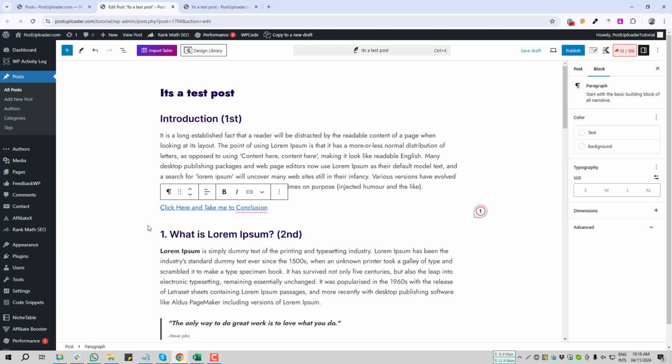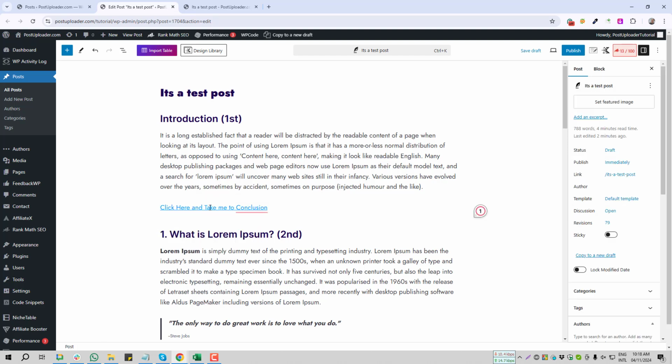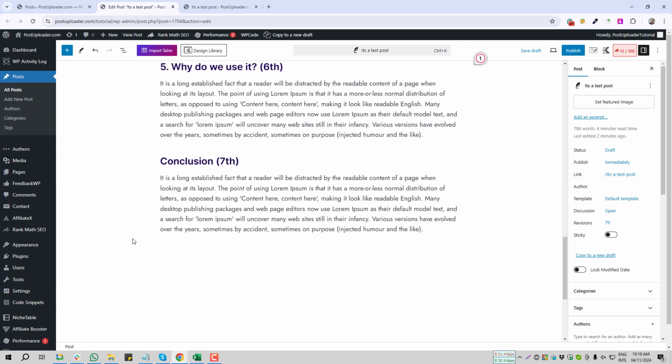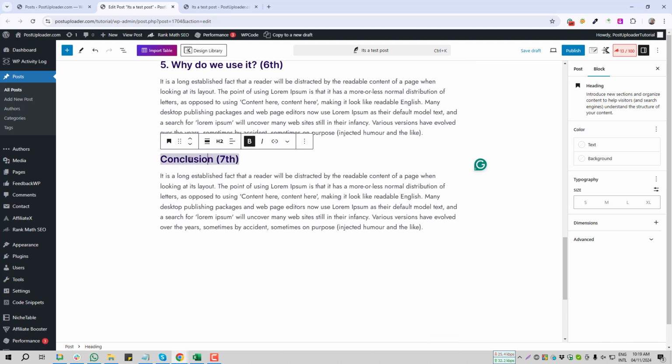Right now it's a link, but I have to indicate the place where someone will go when they click here. As I want it to take me to the conclusion, come to the conclusion section and select this headline.